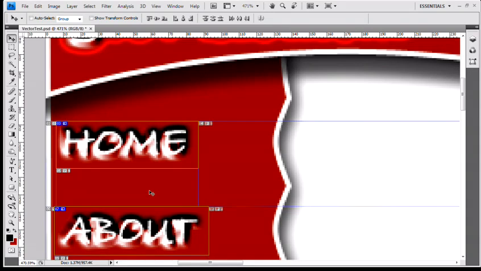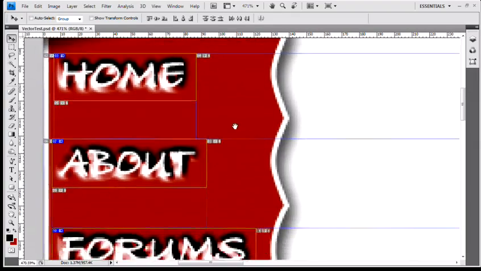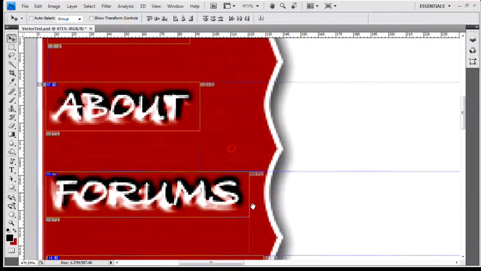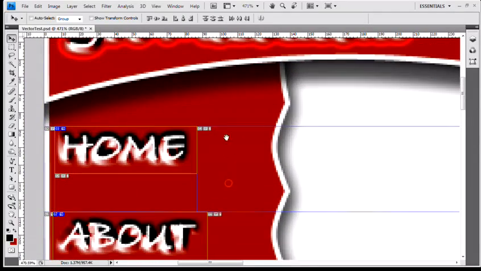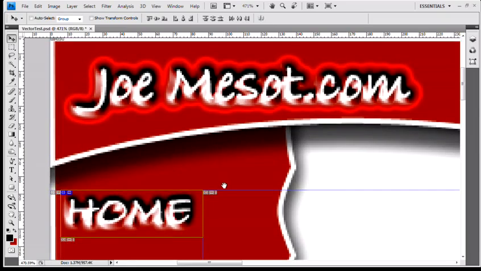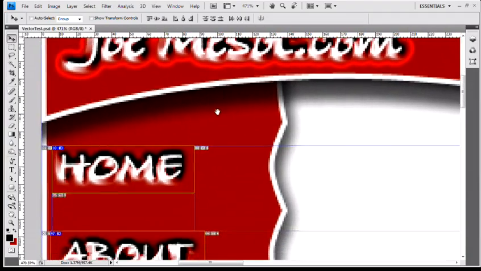But that's where you'll have to learn. You go in, create your own advanced layouts, and learn how to slice it effectively and appropriately. So that's one way, the layer-based way. I don't particularly like that way, although it does have its uses. It's just, in this case, the use is not very effective because each one of these slices is a different width. You can see the About slice is a little bit bigger than the Home, the Forms is bigger than About, and so on and so on. Each one's bigger than the next one. And I don't need that. That's going to be a little bit too complicated on the web design side. I mean, I could do it, but I don't want to do it that way.